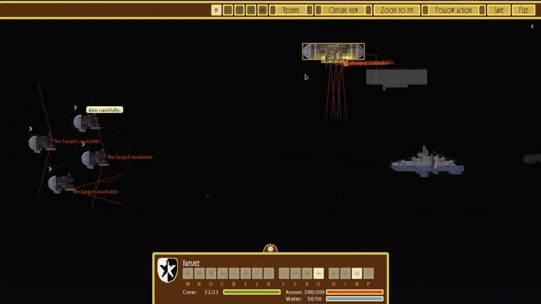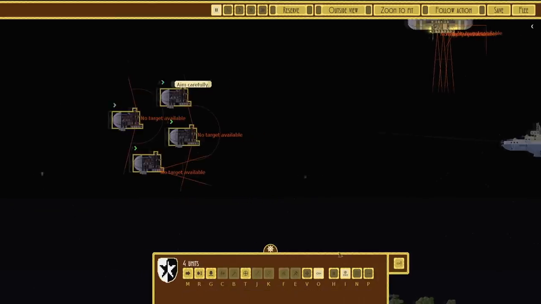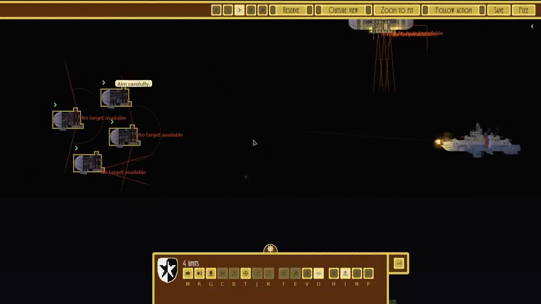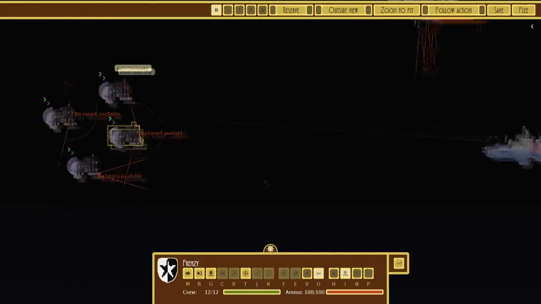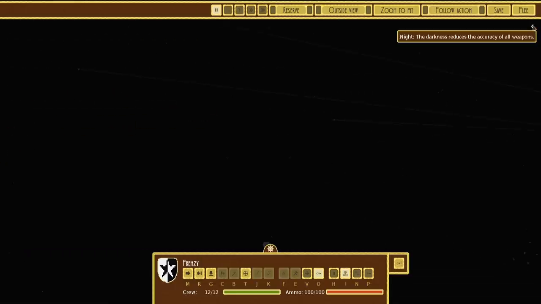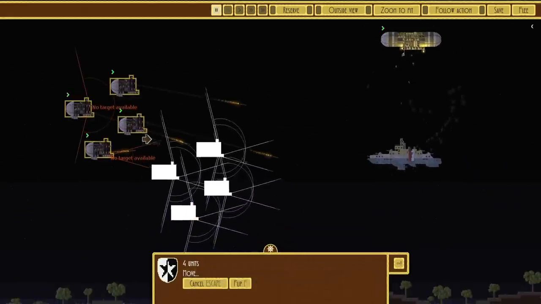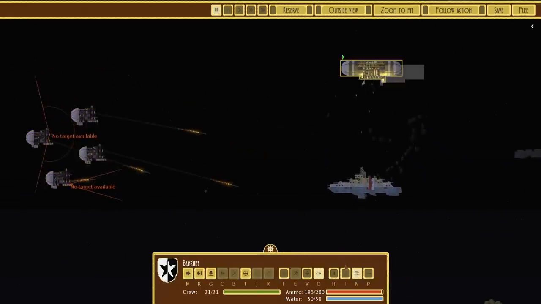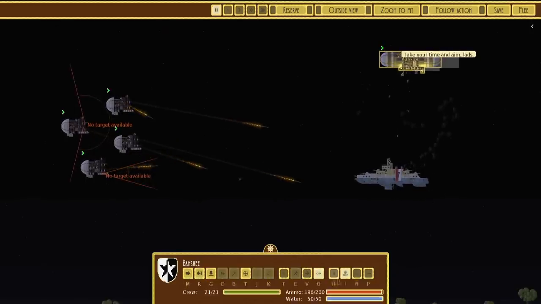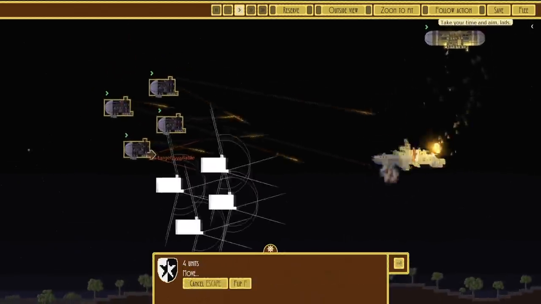I also think I may have a setting on which is allowing me to do orders a bit too fast. Wait, no target? How is there no target? Reduces the accuracy of all weapons, yeah, but you can very clearly see it. Yeah, because I'm instantly being able to then do another command. The same is happening for the enemies as well, so I think I might turn that off. Because honestly, I just don't like it.